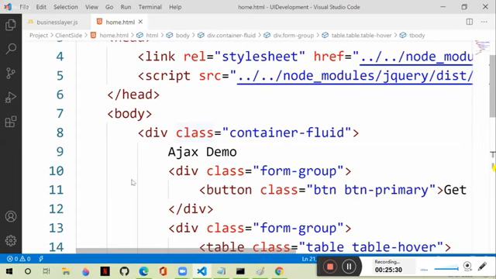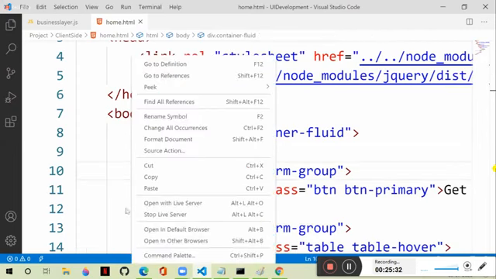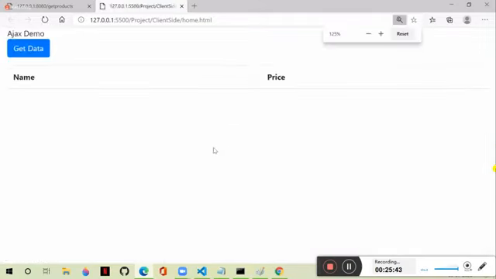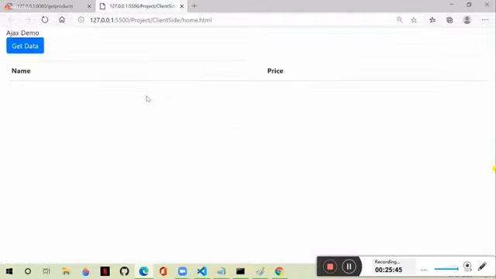That means now this page is ready. You have to open it with the server. I told you, if your Live Server is not working, don't worry. I told you how to work with localhost. You host the website on localhost, you type localhost, you already know how to use it. That means IIS, you use IIS.